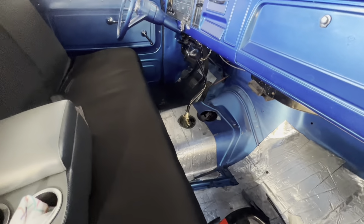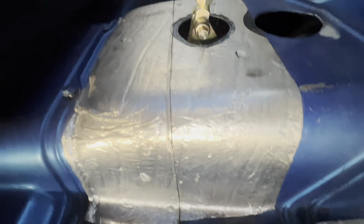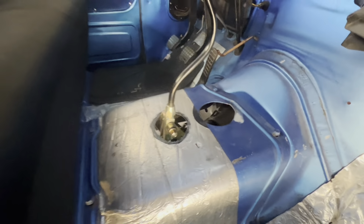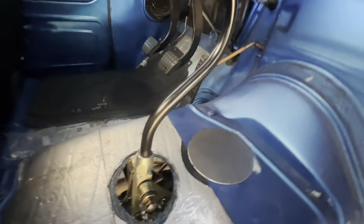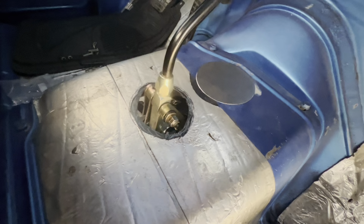Okay, this is pretty straightforward. I just used the mounting holes as reference and measured from there to the center of the shifter on both sides, and then crossed it with the mounting holes from the front straight back. Ended up with a hole just in the right spot. So I have an old hole there, and I whipped up a little block off plate and mounted it right there. Little spot to put a magnetic cup holder, tissue dispenser, or something to that effect. Pick up one of those shift boots, put it on there, and we will be set. All the room in the world.